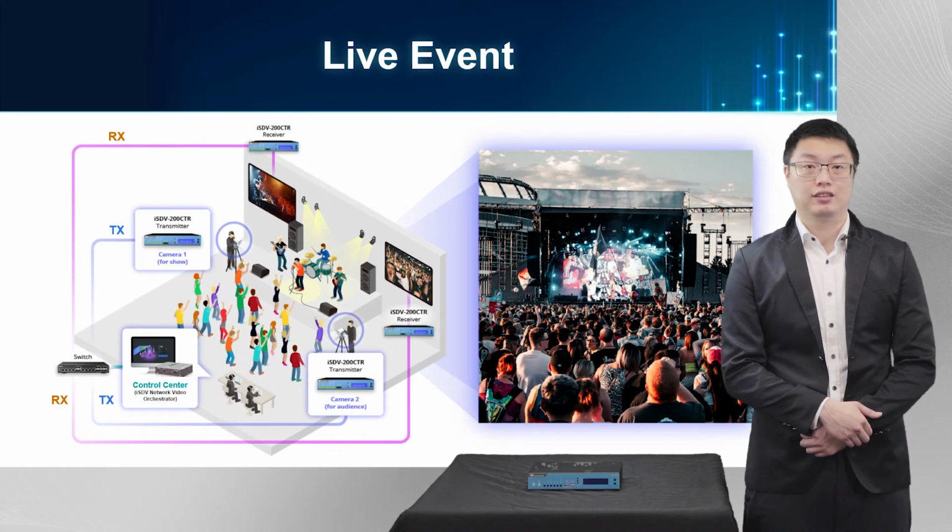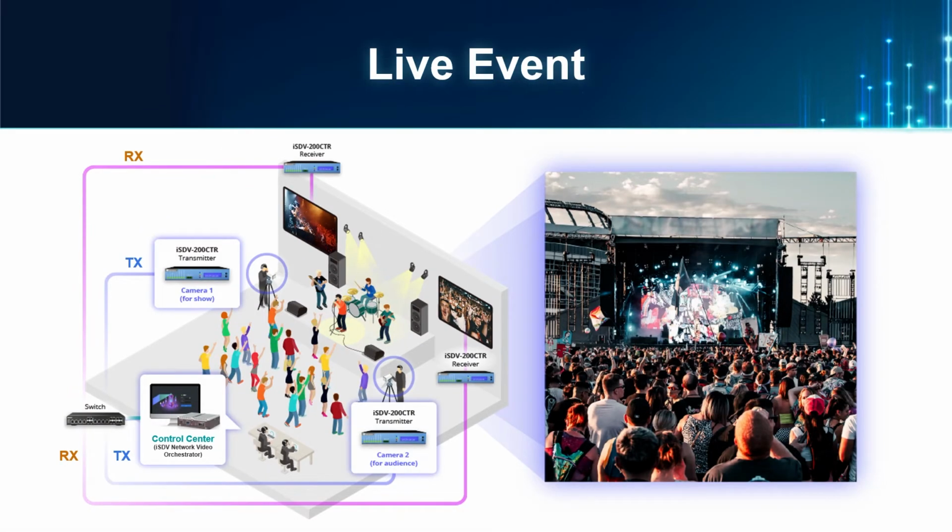For live event scenarios, real-time video and audio transmission is important. Staff often need to switch between multiple sources smoothly and ensure that the image won't be burdened and interrupted on stage. ISDV provides a great solution with uncompressed AV signals for live events. Audiences can enjoy the live vision effect via huge displays.